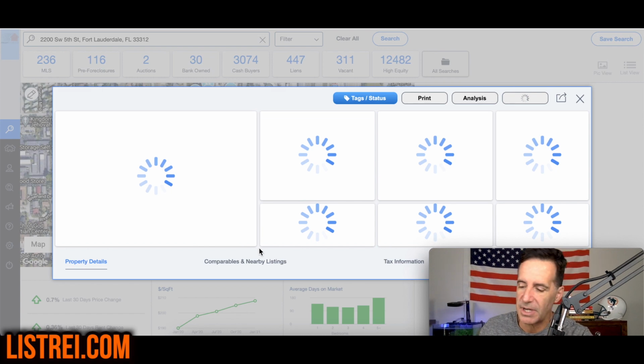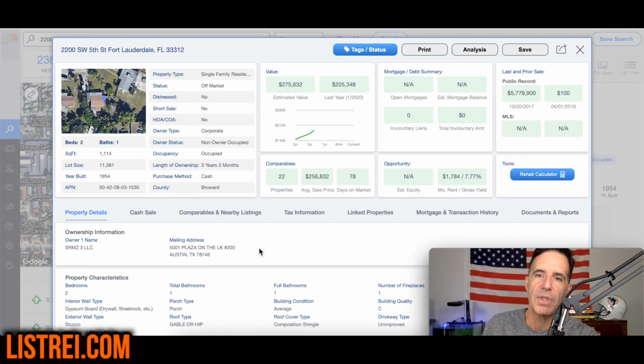Tax information. So this is really cool. So let's go through it. So once again, you already got this summary up here. Here is one of my favorite parts of Propstream, and pay attention to this. Length of ownership. It's going to tell you they've owned it for 3 years and 3 months. They purchased it cash. So this will help you verify what your motivated seller told you. If they say they paid cash, it makes sense.